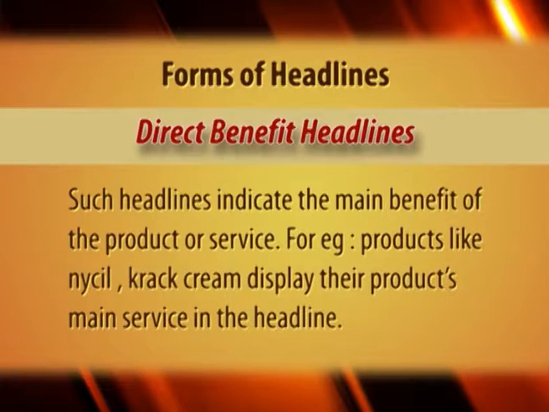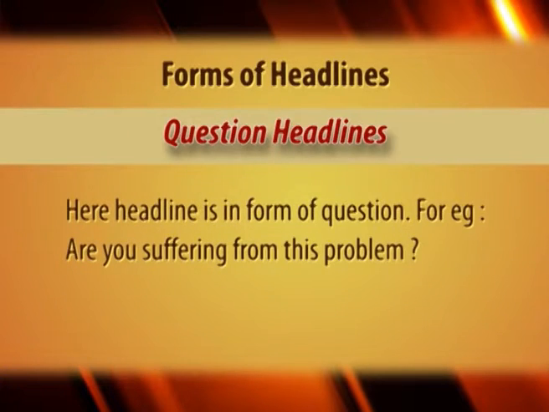Direct benefit headlines. Such headlines indicate the main benefit of the product or service. For example, Nycil crack cream. Product service is displayed in the headline itself. Question headlines. In this type of headline, we present a question in the form of headline. For example, are you suffering from this problem? Are you suffering from cracks?